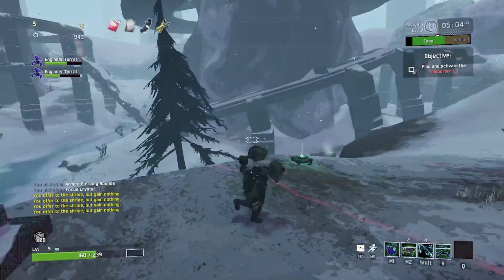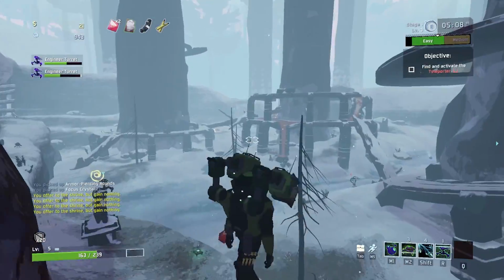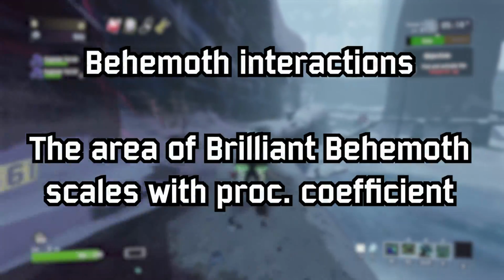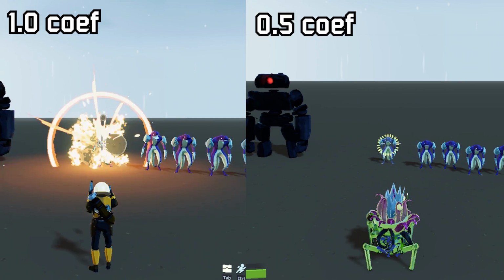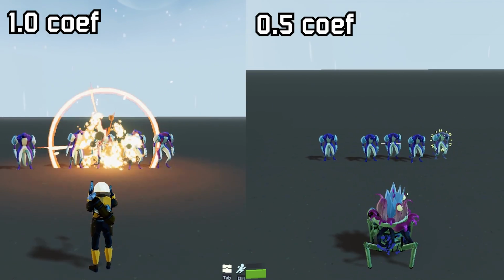Mithrix is the only enemy that is not able to be insta-killed using this tech, meaning special bosses like Aurelian Knight and AWU, or Alloy Worship Unit, are able to be insta-killed by this interaction. The second interaction between Behemoth and proc coefficients is that its radius scales with your proc coefficient. This one's pretty basic. The higher the proc coefficient your attack has, the larger the radius of the Behemoth explosion.